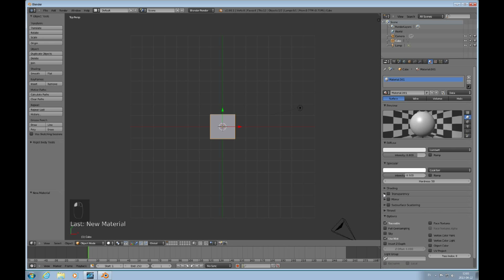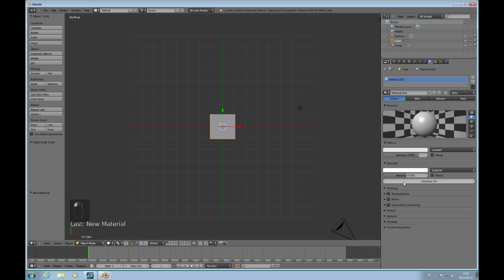And before we go into this, I would just like to collapse all the other options here, because it's only the diffuse and specular qualities that I would like to discuss. I'll change the color of this to blue. Change the name first here, or you can do that at any point. And then I can just pull up this slider.